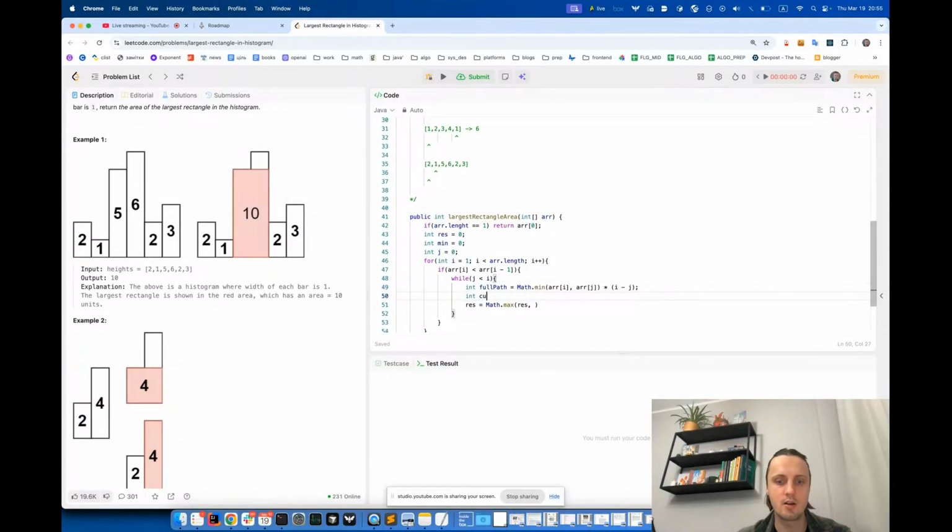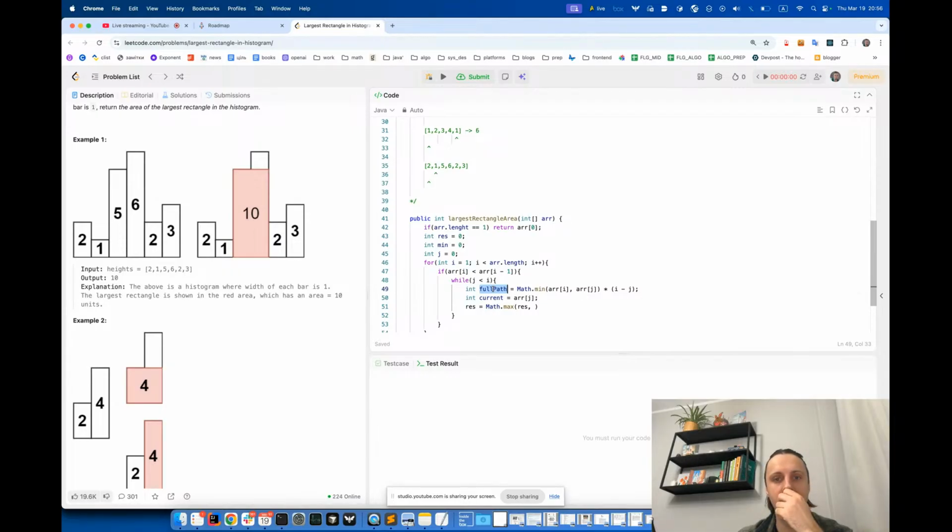Also the current value, array i, array j, because when we go here, we just multiply, multiply, multiply. And then when we reach this one, we have this full path.